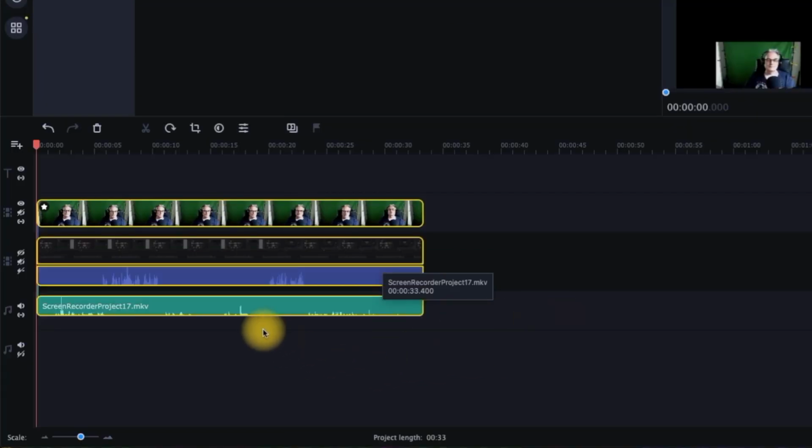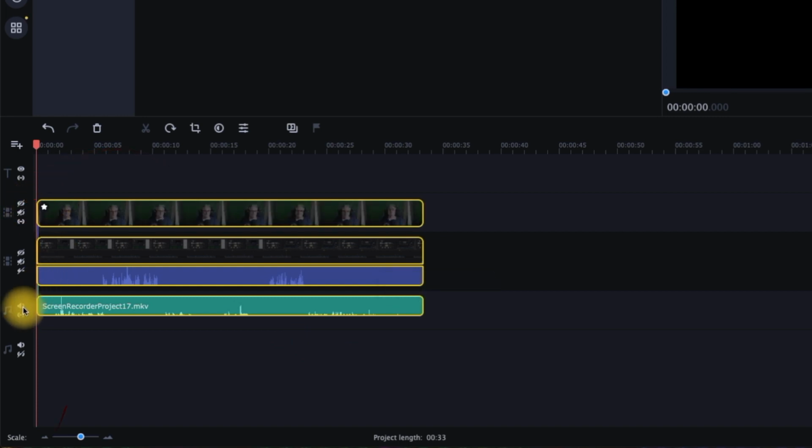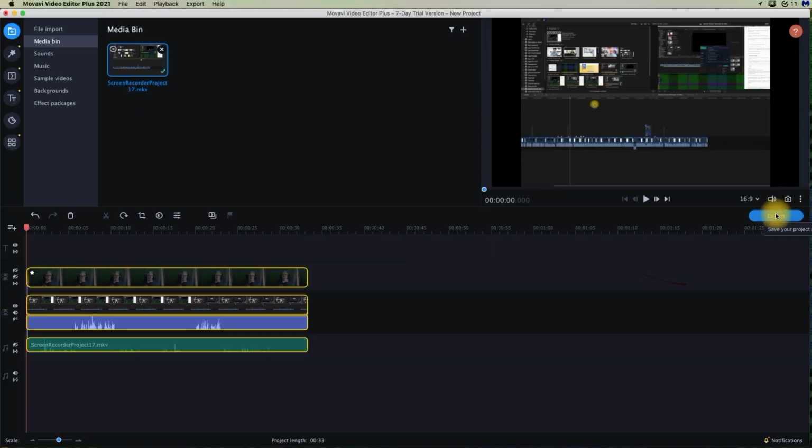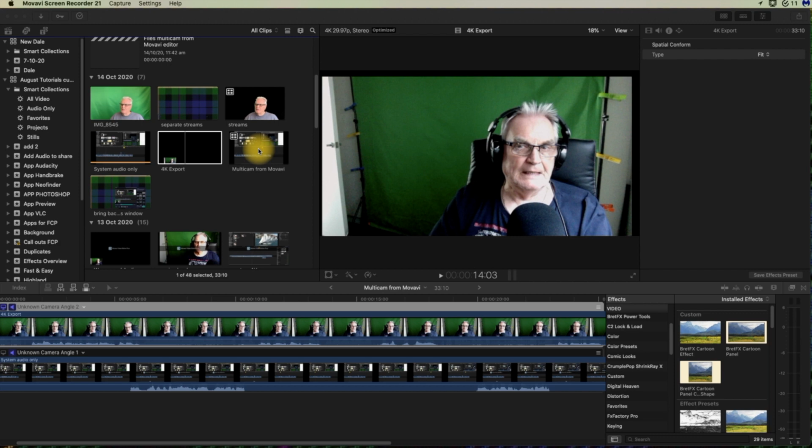Now that's exported, we need to turn off the webcam and the microphone, and turn on the video stream and the audio stream. So just these two will now be exported, and go through the same process, making sure that you have the same selections as you had previously. Now in Final Cut, import the two streams and then make a multicam out of that.